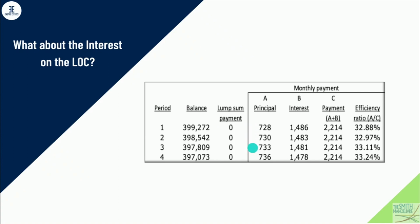Even more goes to reduce that principal. I reborrow the full $733. $5 is needed to service the interest on the first 2 months borrowing. So again, I have $728 to consistently invest. This is why I'm able to keep the monthly amount constant, and the increasing efficiency of that regular mortgage payment takes care of the interest expense that is accumulating on that line of credit. So no new cash is required to implement the Smith Manoeuvre.